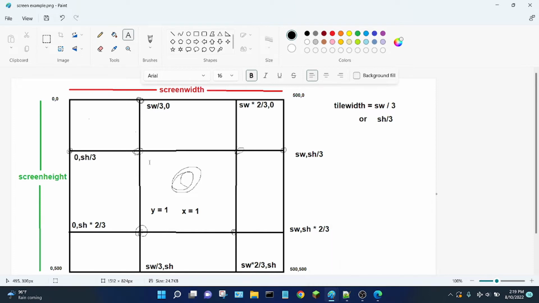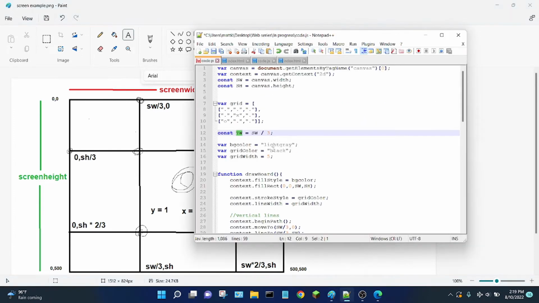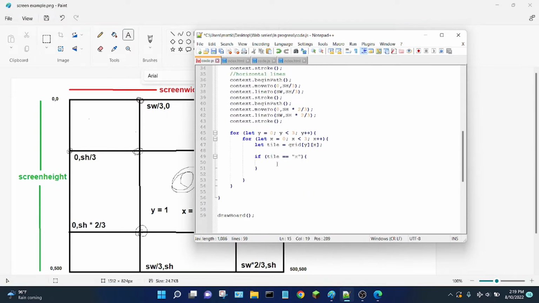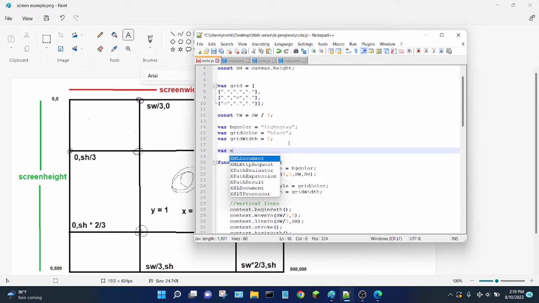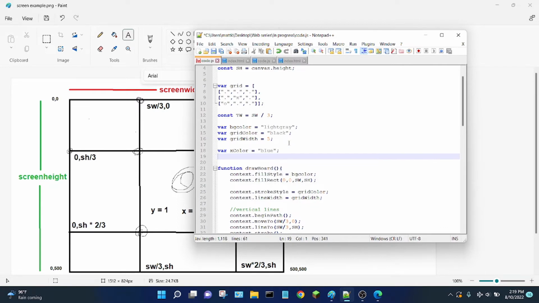So what I'm going to do is I'm going to go back here. I'll scroll down. So we're going to say context dot, and let's go ahead and set a color. Let's set an x color. Var x color is equal to blue. Var x width, that's just going to be how thick we're going to draw the x's, and I'm going to set it to like 10.